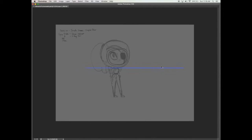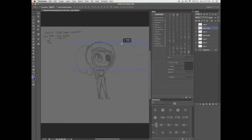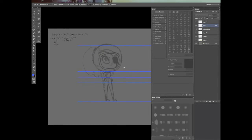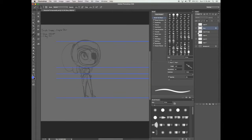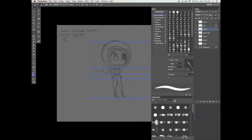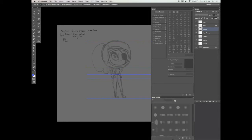And on a separate layer, let's start creating these blue horizontal lines along our character. What we're essentially doing here is creating guidelines along the major points of the character. We're going to add one on the top of the helmet, at the bottom of the helmet, along her torso waistline, by her knees, also along the bottom of her feet.